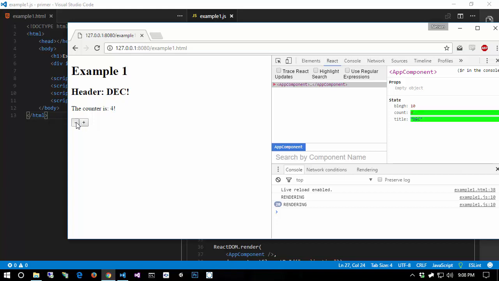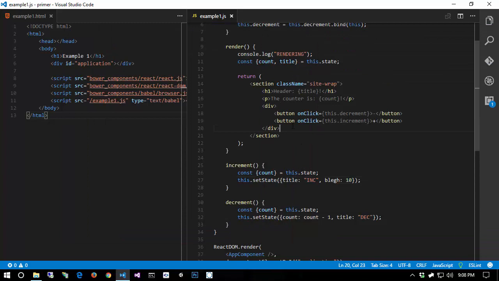And as you see, we do not get a re-render. Or whoops, we do get a re-render, I meant to say. I was actually confused, I was like, why aren't we getting a re-render? But I didn't have trace React updates on. So now you see, even though nothing of the state is changing, even though it's the same state, by calling setState, a re-render is happening. Because React doesn't really know what values you use and what values you don't use in your render. And sometimes you might use one value if a particular condition is met, and other values other times. So every time setState is called, everything gets updated.